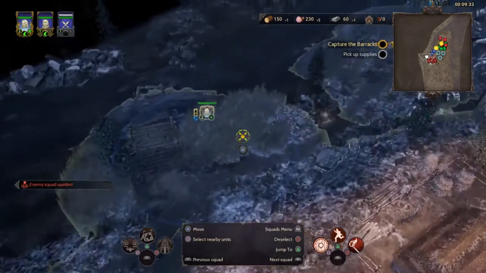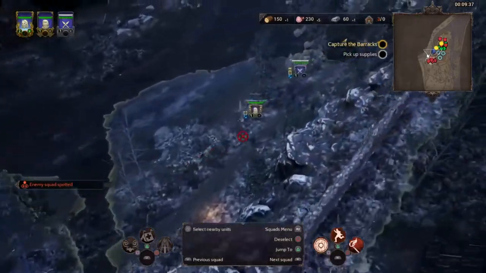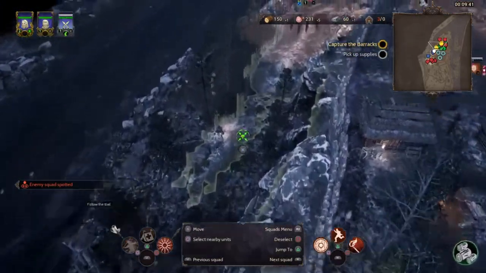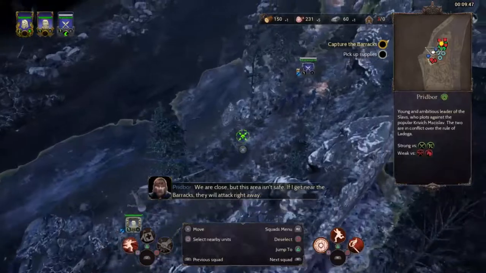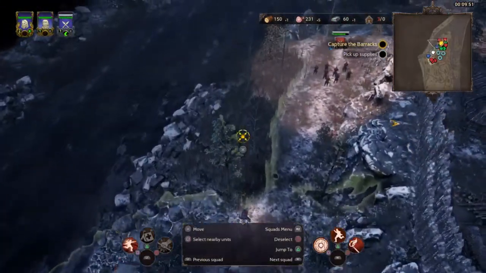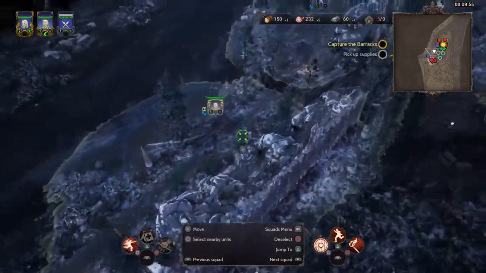Oh my god, look at him. I mean, how the heck is he not being seen already? He's like covered in blue. I mean, unless the snow's covering him, I don't know. But that axe is literally pointing through the top of the bushes. We are close, but this area isn't safe. If I get near the barracks, they will attack right away. Right, okay. Let's get you moving up a little bit.